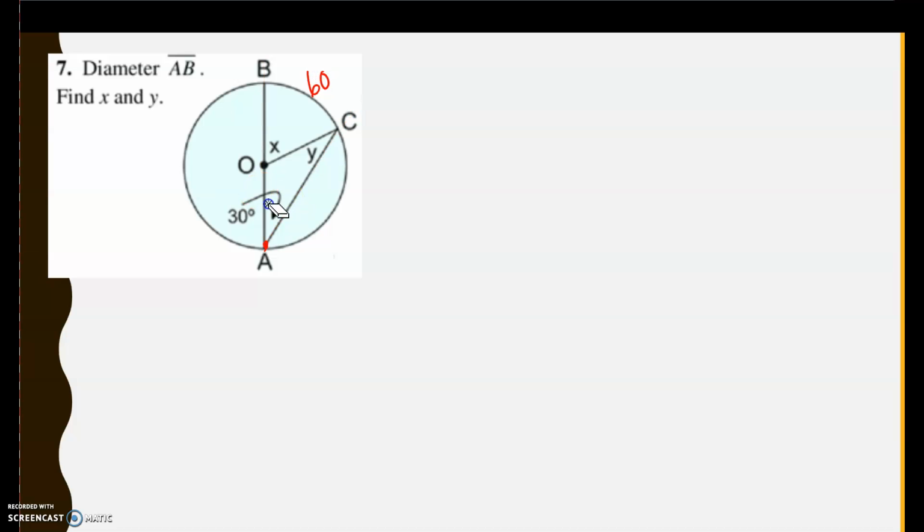Okay, so once I get that, to find the value of angle x, it is a central angle. The vertex is the center. And I know my central angle is the exact same as the arc that it makes. That means x is going to be 60 degrees. So I'm going to get this angle to be 60 degrees.